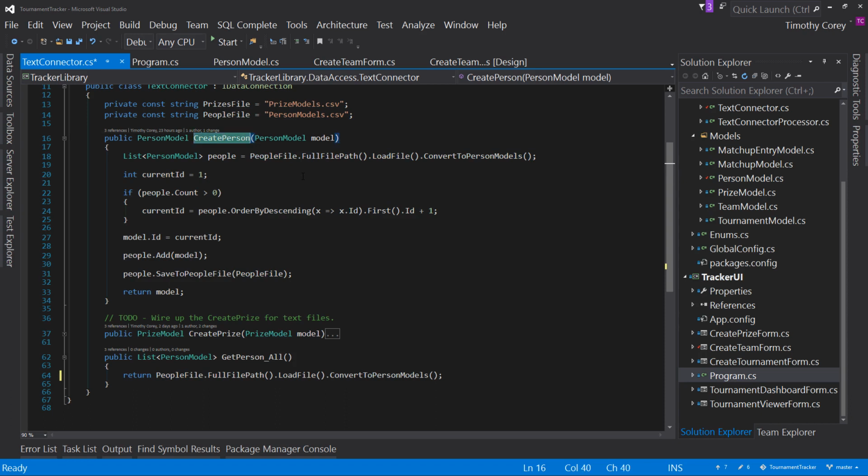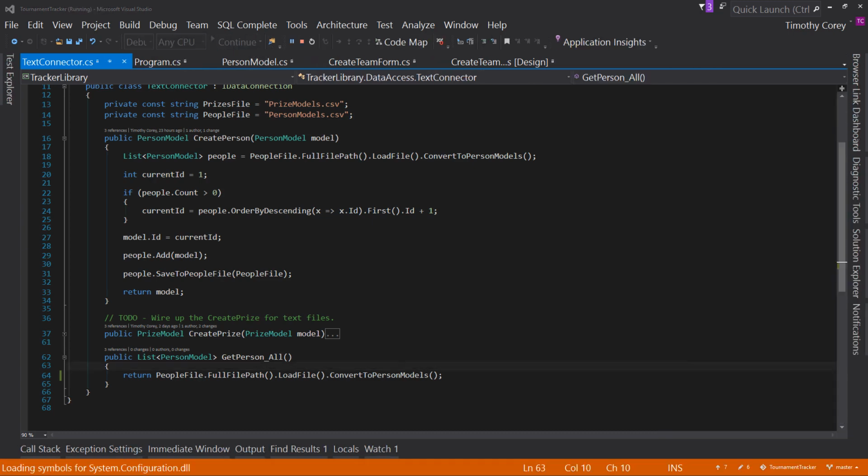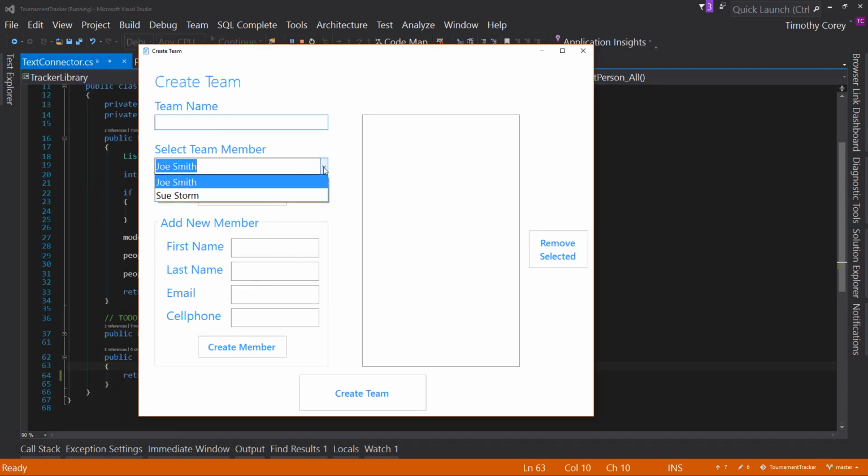Because whenever we save a person or insert a person into our text file, we first read all the people out of that text file. So how do we get all the people out of that text file? That right there. Therefore, we just put that line down here. I did the direct return instead of creating the output variable. Like I said, for testing purposes, that might be a little more difficult to test, but that's okay. In this case, I'm just going to leave it as it is. If I need to test it later, I'll work on changing that. But now, if we hit start, no error, and we have Joe Smith and Sue Storm in our list.